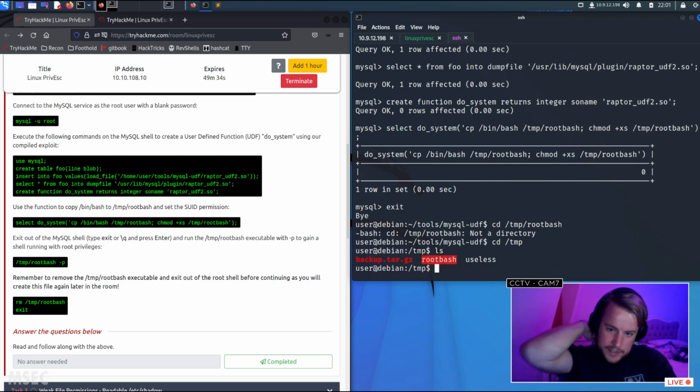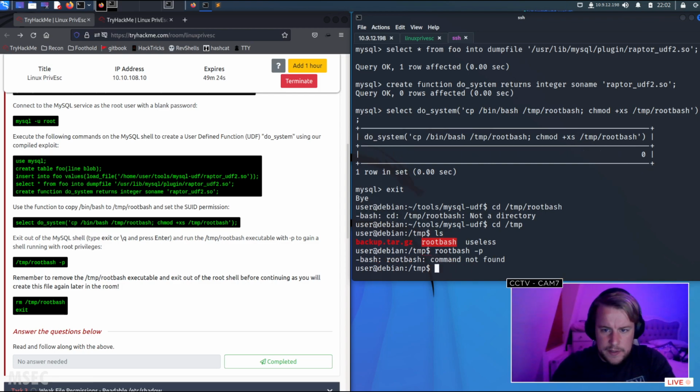So there's our rootbash exe, so rootbash -p. Isn't that working?